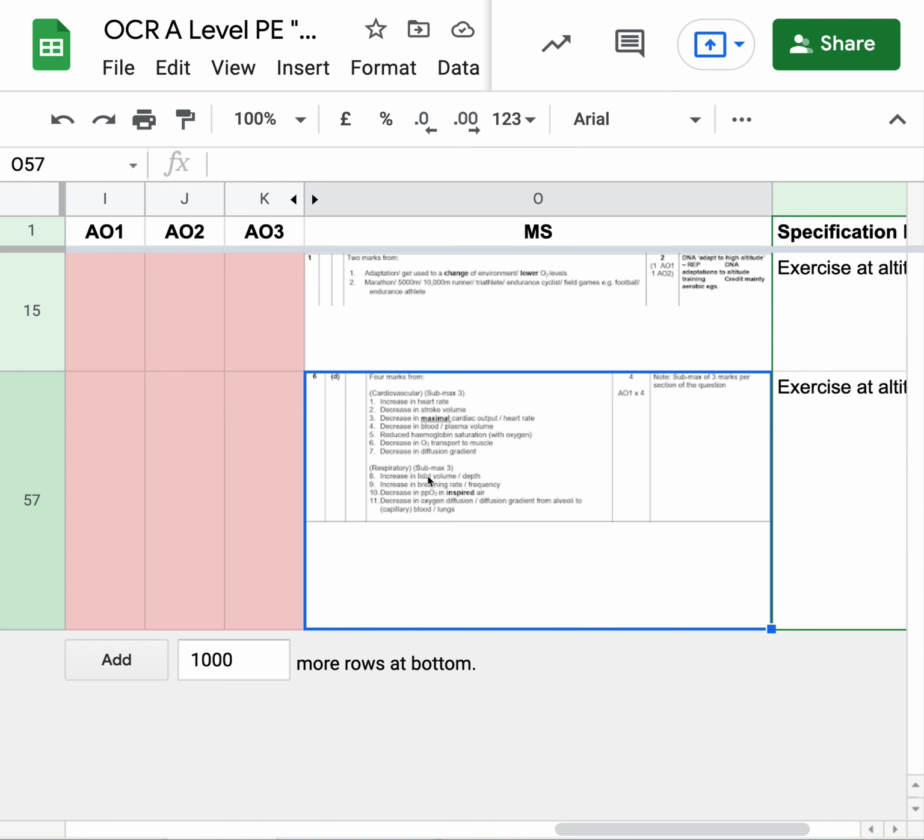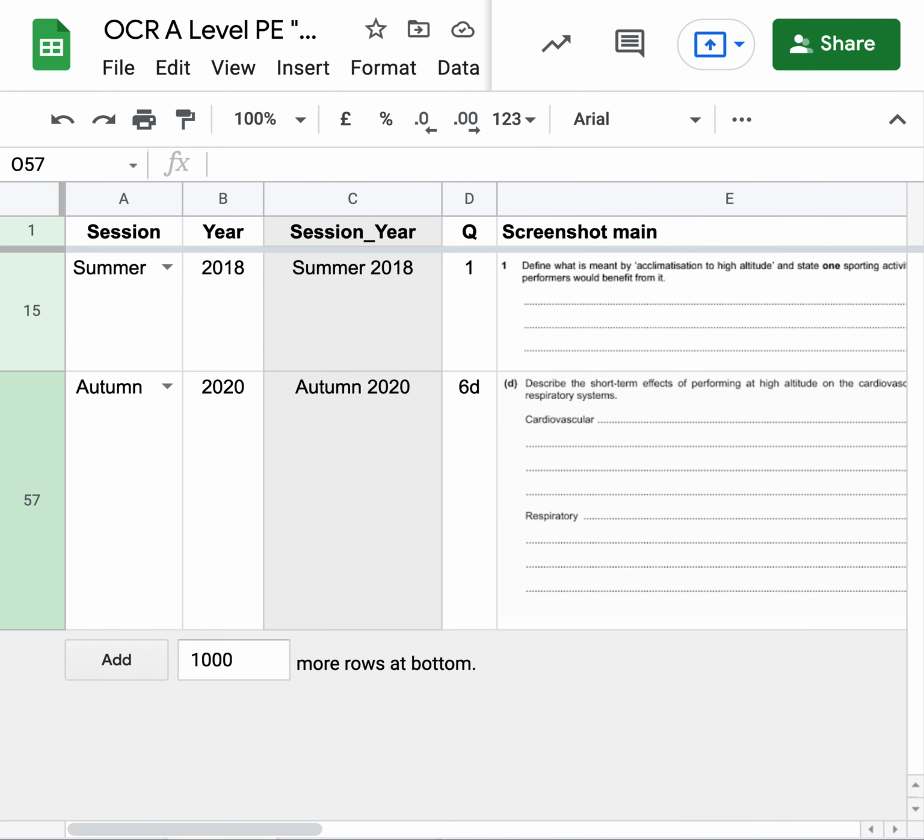I hadn't actually looked at these, but respiratory, an increase in tidal volume, yes, we would breathe more deeply. That's true. An increase in breathing rate, that's true. So these are all fine. So decreased diffusion gradient, slower rate of diffusion, these are all fine. But these 3 absolutely should not be identified as changes that would happen in altitude exercise conditions in the short term. Anyway, I hope that's useful, and I hope I'm not coming across as negative.